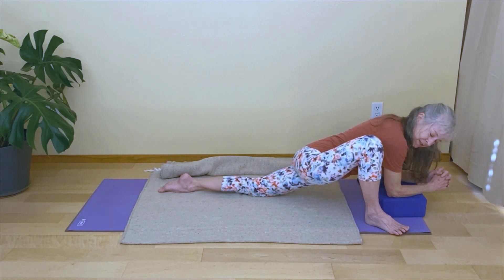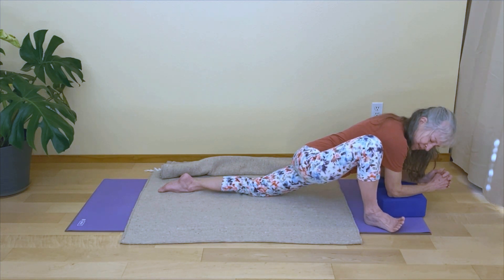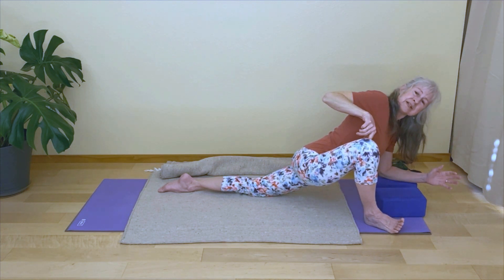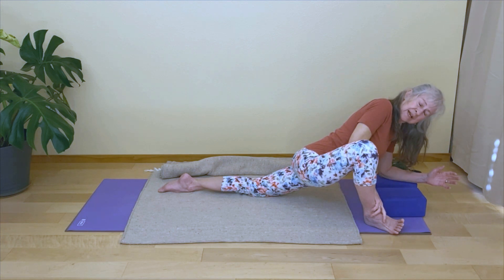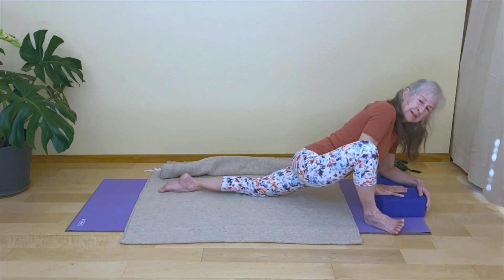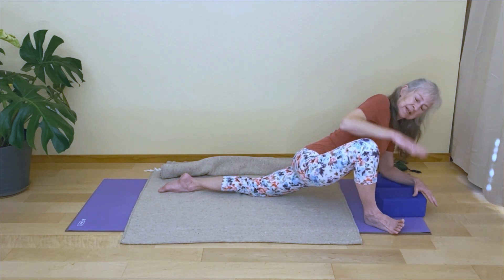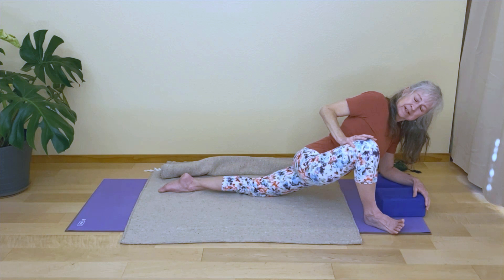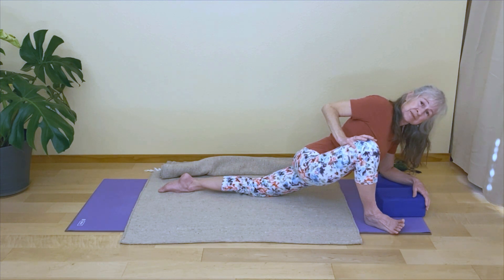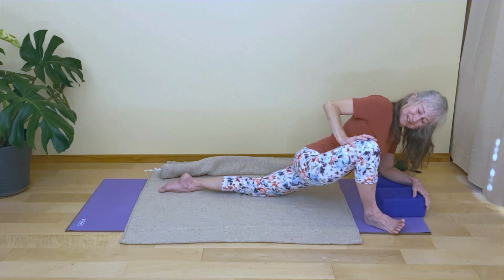Our last variation is coming into winged dragon and twisted dragon. Winged dragon is letting the front knee go out to the right a little bit — keep your ankle active so you're coming a little more to the outer edge of that front foot. Then adding a twist: you can stay down on your left forearm or come up onto your left hand, and bring your right hand to your right thigh or knee. This can be quite intense, so if it's too much, just stay where you feel you need to be. We'll be here for just a few more breaths.